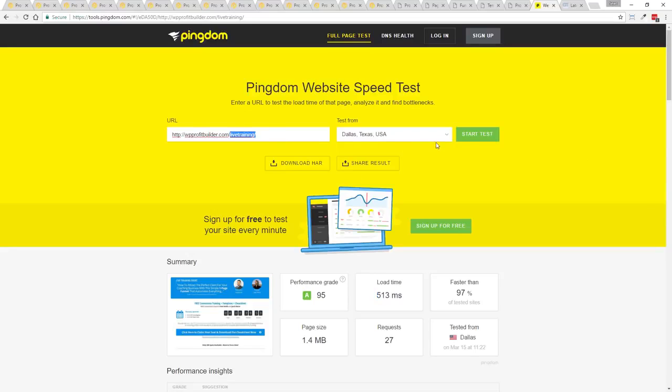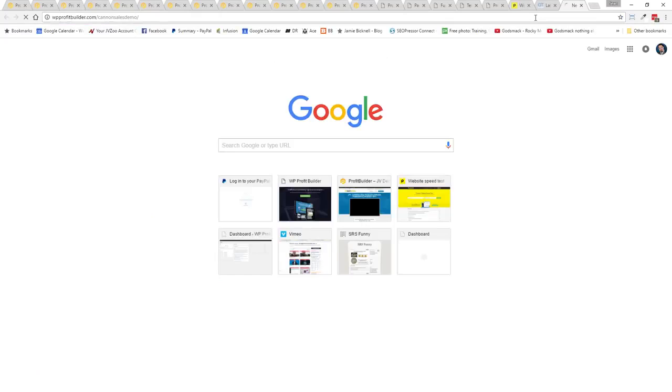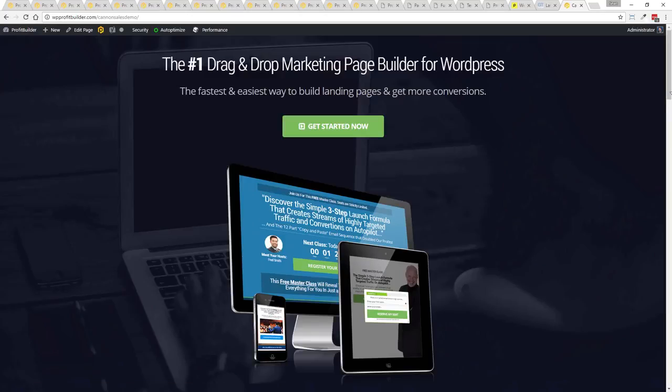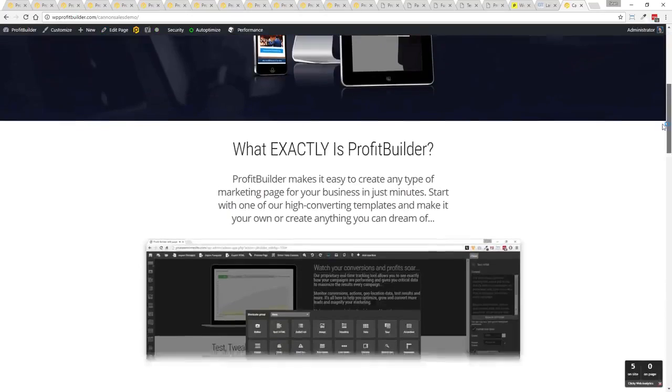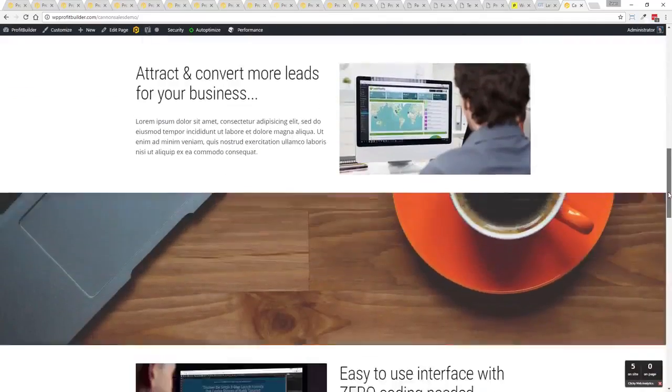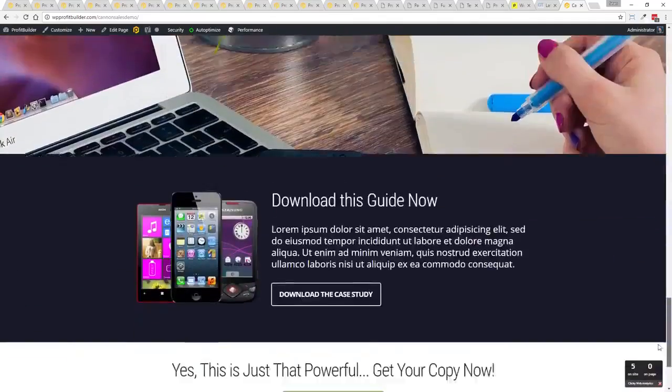But let's run it through a slightly heavier page. This is what we call the Canon sales page, one of the templates you'll get. And again, this is a big page. You can see right here, just loading it up. This has a lot of big graphics, transparent PNGs, big background graphics. It's not a small page.